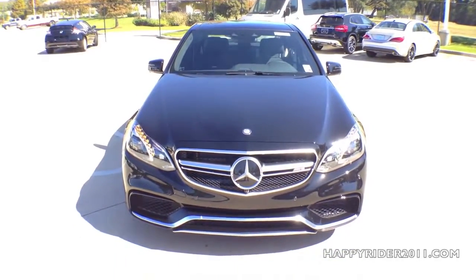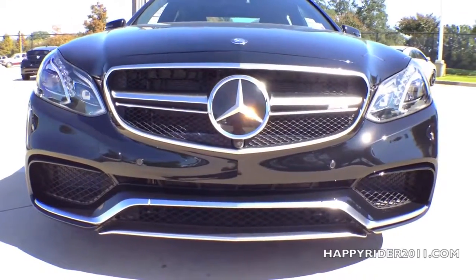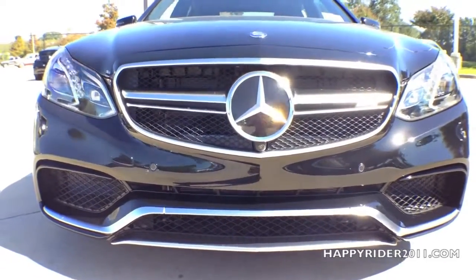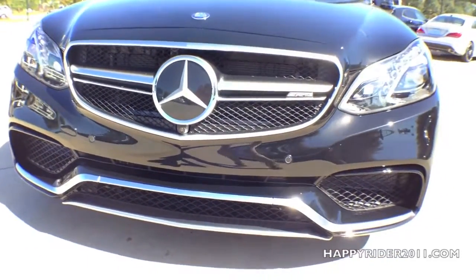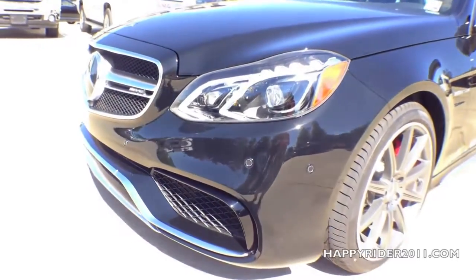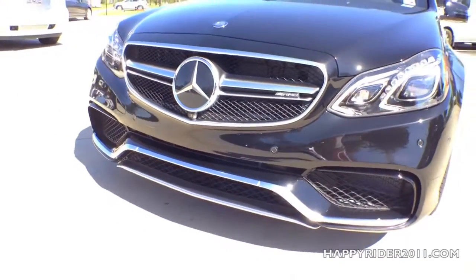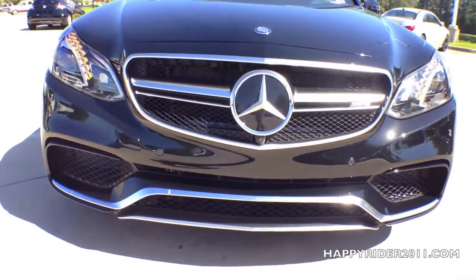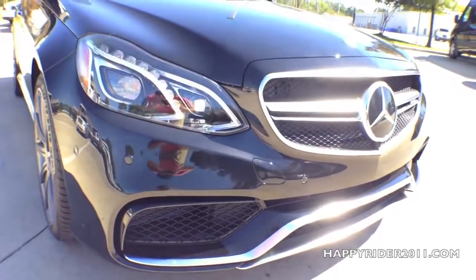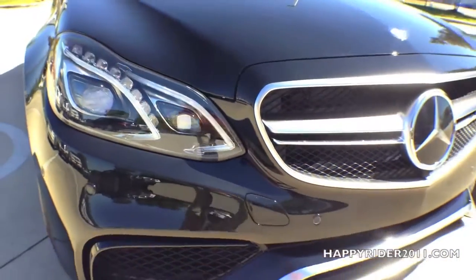Up front there's the power intermittent windshield wiper. Moving down, we have the double cross-bore grille with the famous Mercedes-Benz illuminated star in the middle, powered with white LED technology. There's also a front camera located right below the star. The attractive black and chrome shadow trim front air dam features massive air intakes, and parking assists are built into the front bumper. For enhanced visibility, there are full LED headlamps with active curve illumination, bright white LED daytime running lights, adaptive high beam assist, and cornering illumination front lamps.